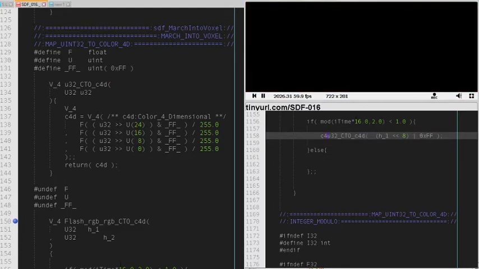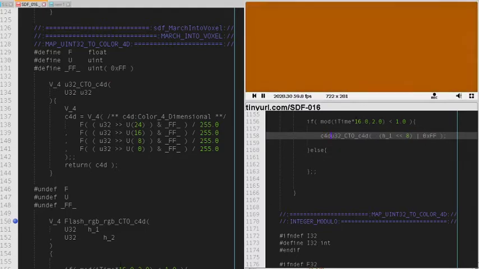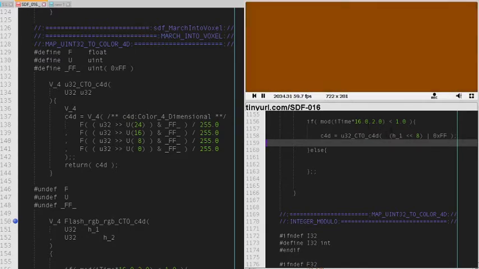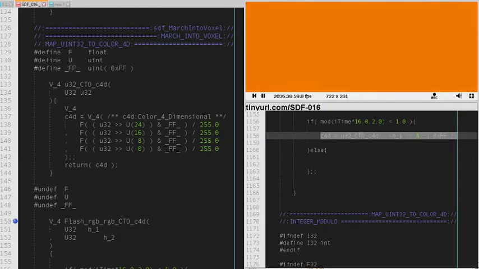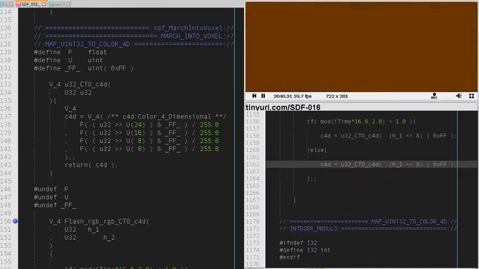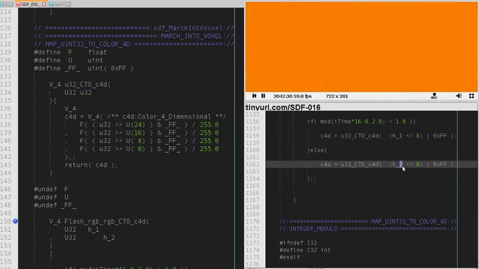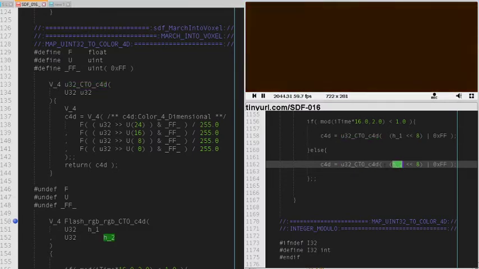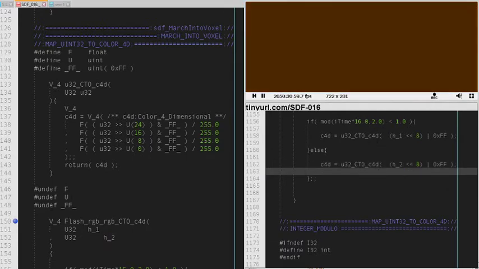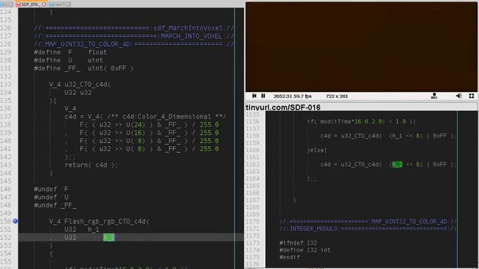So color 4D equals this, and then the same thing over here, right? We can do color 4D equals this, but instead of H1, it's H2. Potentially we could have an intermediary variable that's either H1 or H2.